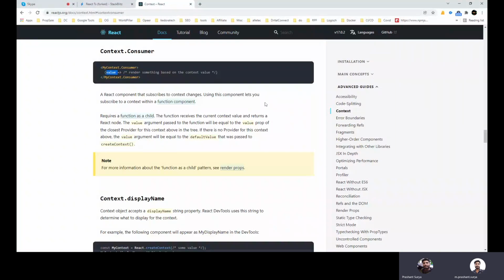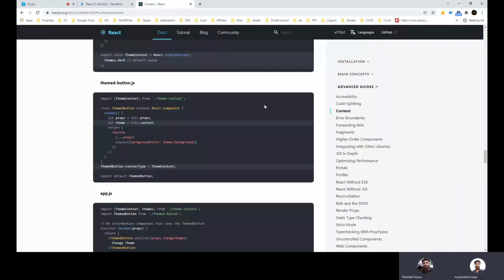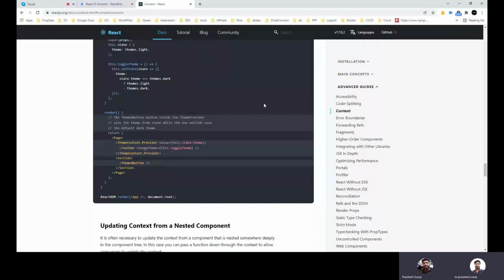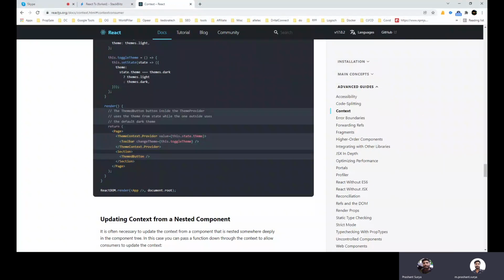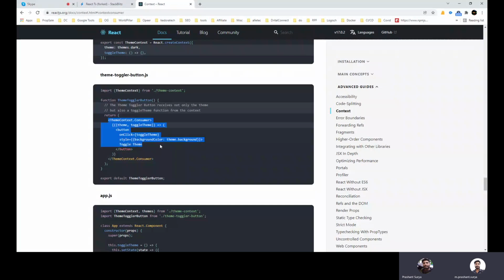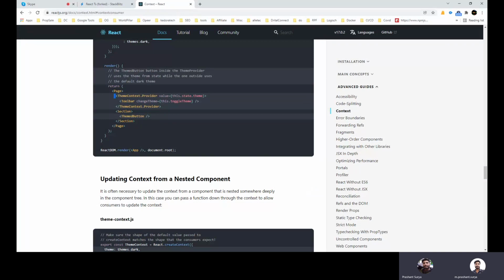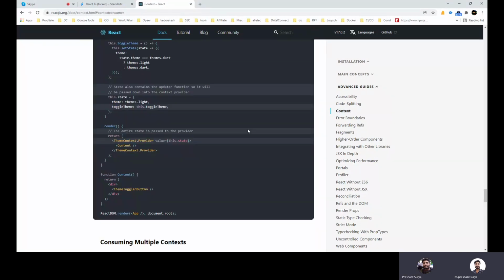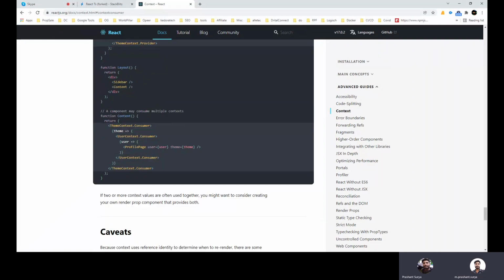You can see here is the simple example of the provider, and then this is the consumer. The consumer is basically the one who will use the value, and the provider is the one who will provide the value. In your child component you will get the value from the provider.